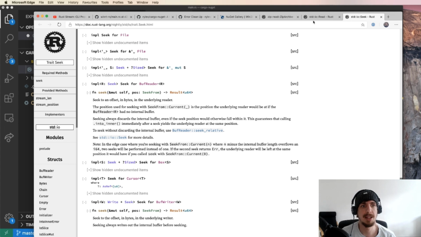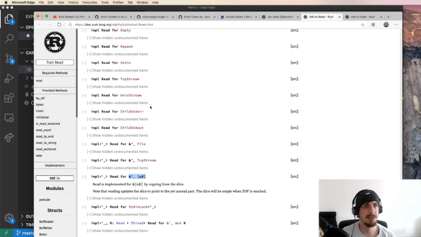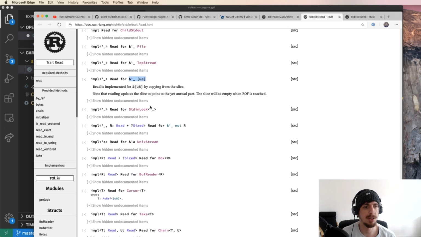What is both read and seek? This BufReader here should work, and that's what the example is using. So a BufReader is just a reader that keeps a kind of a buffer of results inside of it. And you'll notice that BufReader is seek, and it's also read as well, which makes sense.